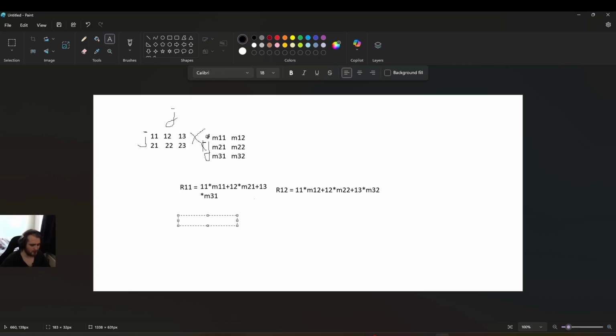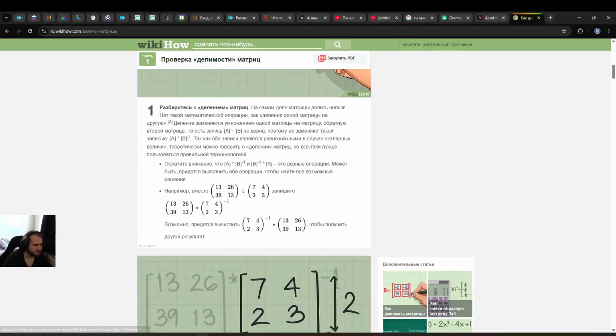So our R, well, but what are we going to do with our 13? No, something is definitely wrong here. How are we doing our R13? Let's check this mess really quick.